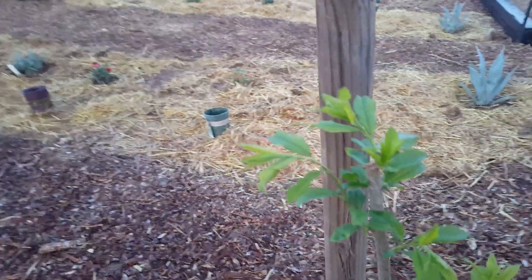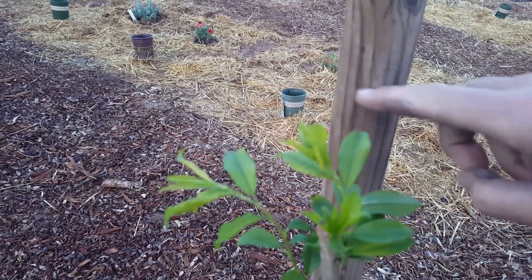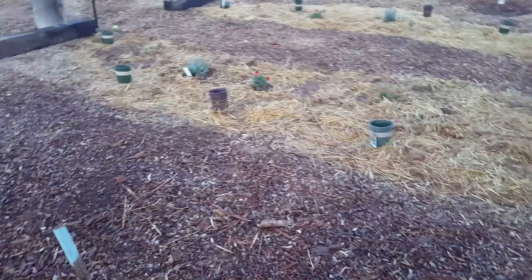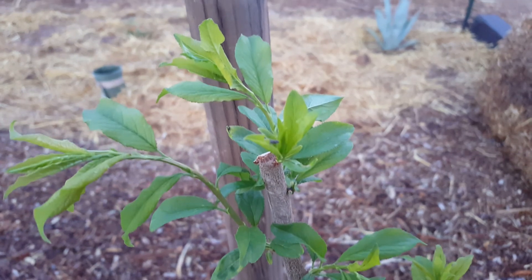I've got to mark these two — I don't know how tall they were — and I'll etch in the date when we planted these in the orchard. But that's the update everybody. I hope everybody's doing good. This is Rick Borden with Scottsdale Urban Farms in Scottsdale, Arizona 85254. Take care and have a blessed day everybody.